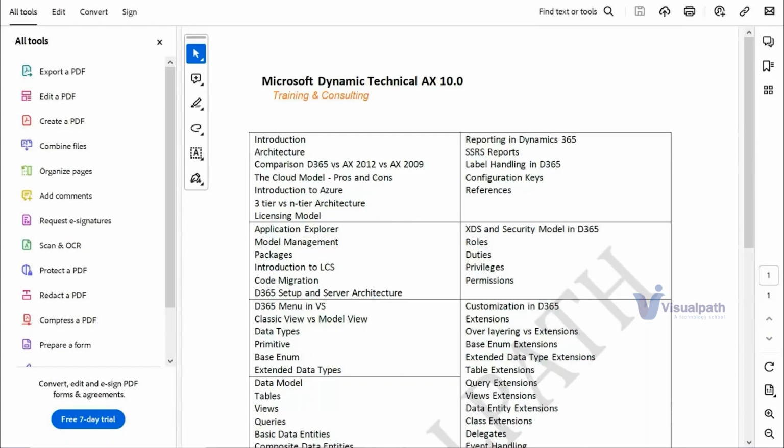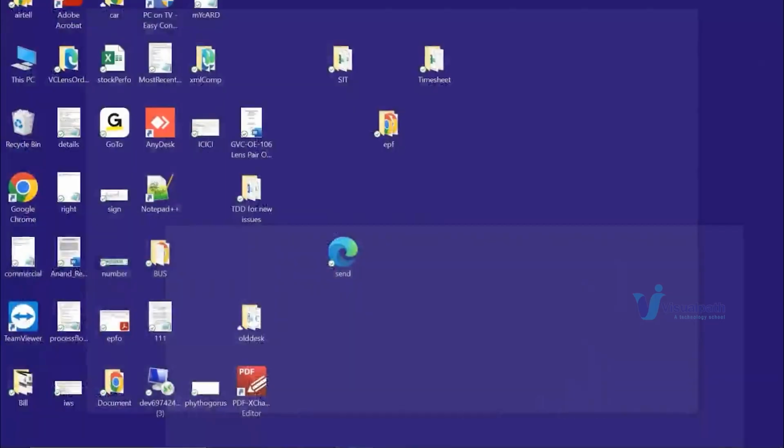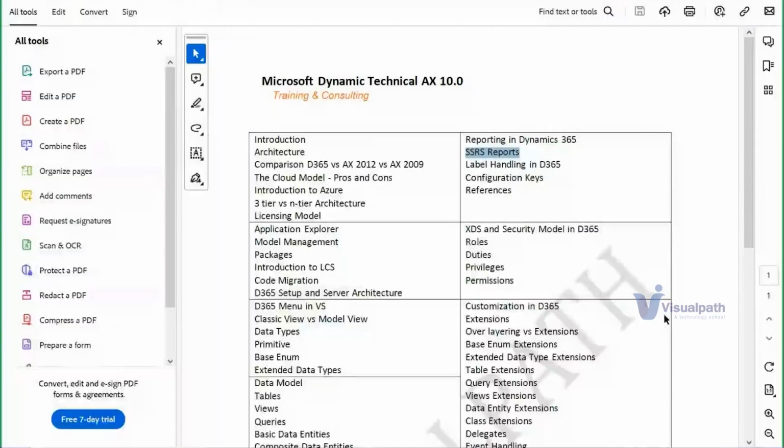As per our syllabus, I'm going to teach you only SSRS report. SSRS report is the built-in report which goes into the core application, right? Correct. So SSRS reports are our core reports for Microsoft Dynamics AX. So we are covering only SSRS report.